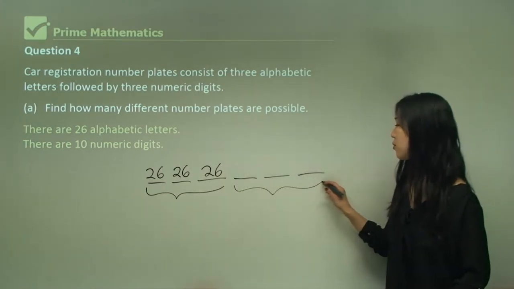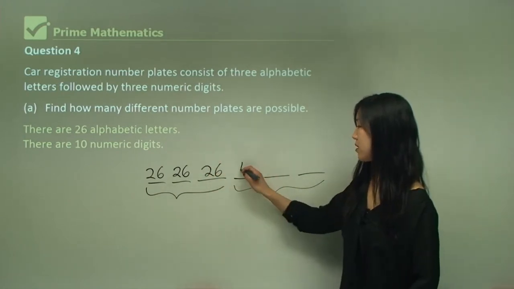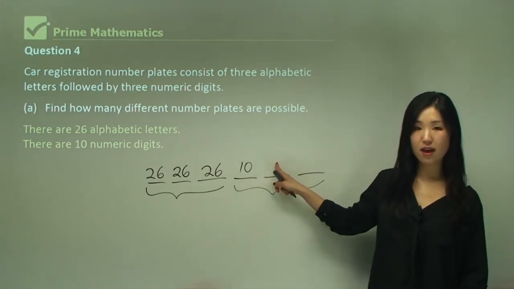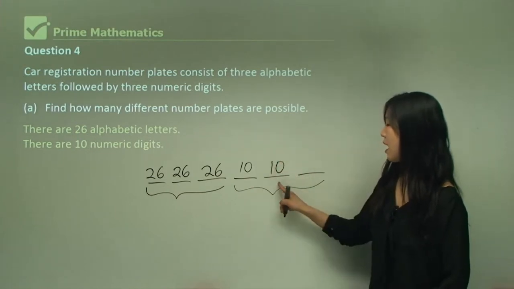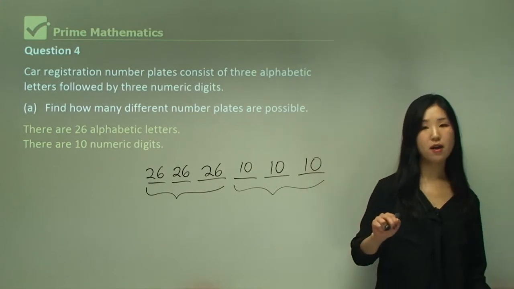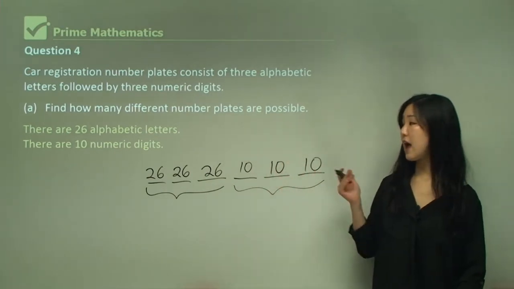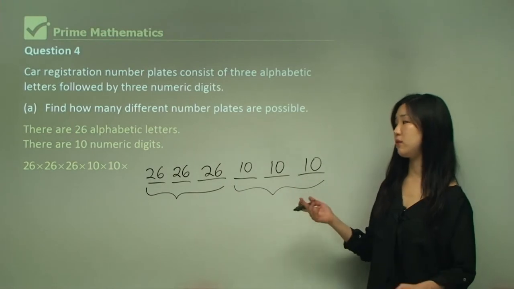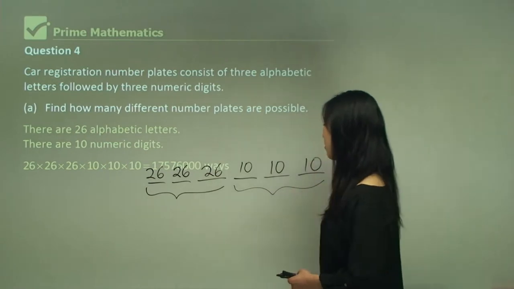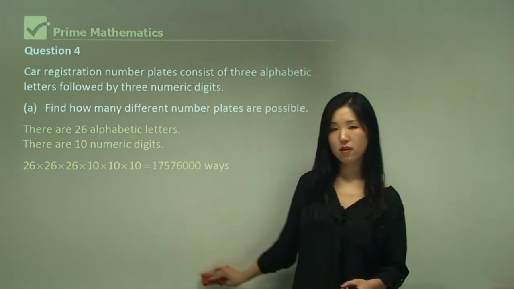Now for the last three positions, which are numbers: how many numbers can I put there? We have 10 numeric digits, so 10 choices. And again, if I put 3 in one position I can still put another 3 in the next, so we have 10 choices for the second number and 10 choices for the third number as well. Now multiply all of them together — you might want to use a calculator — and that gives you the total. You can draw up little spots and fill them in one at a time.